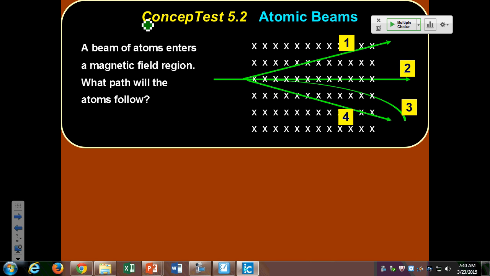What is it? Right, it has to do with circular motion. It's a centripetal force. The centripetal force is a force that's perpendicular to the velocity. That's what it is by definition. And that's what a magnetic force is. It's perpendicular to the velocity. So what's wrong then with path number one if I have the centripetal force acting? Right, it's not a curve, a circular path. So we'll see that with the mass spectrometer.